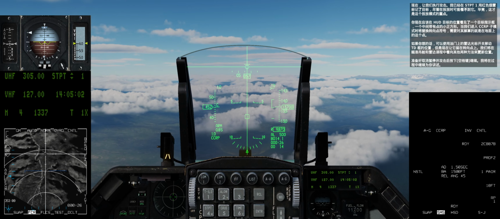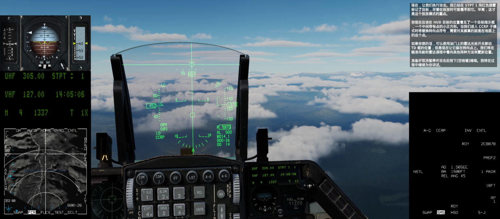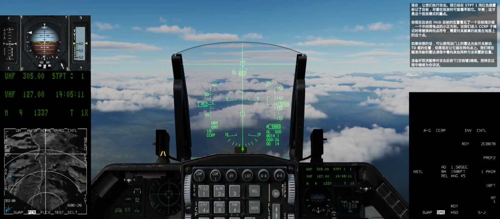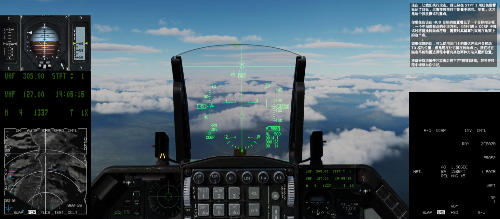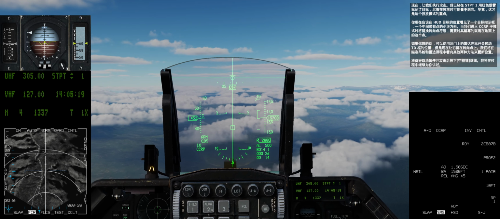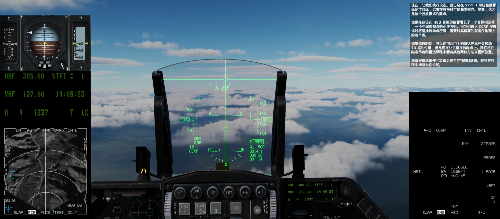I've marked the target at steer point 1 with red smoke, although it will probably be out of sight at release. After all, that's the point of this delivery mode. You should see the target designator box, a small square with a dot in the middle, in your HUD at that location. This replaced the steer point symbol when we entered CCRP submode, and is the point on the ground the bombing solution is computed for.